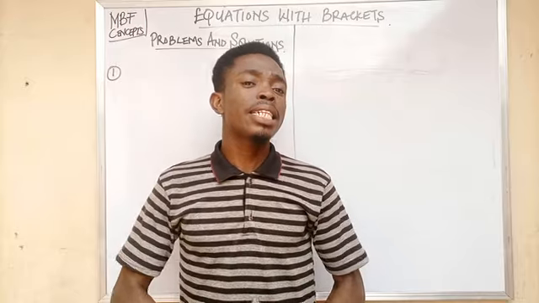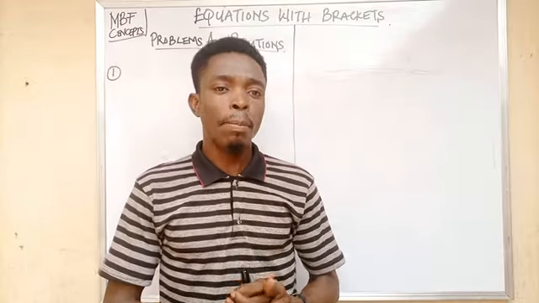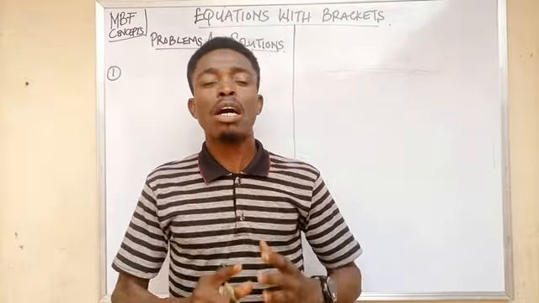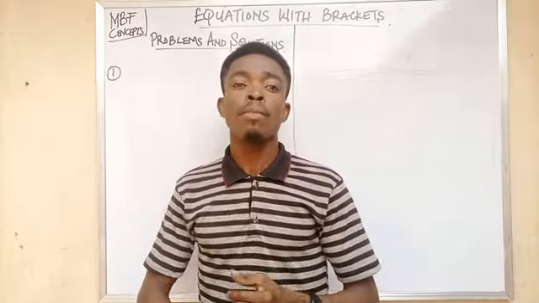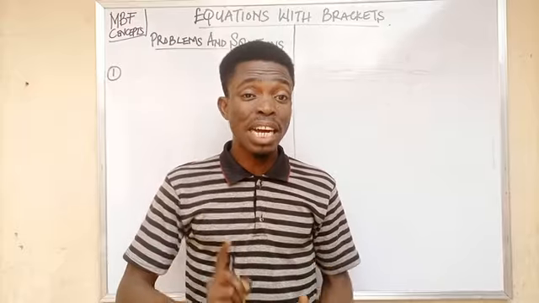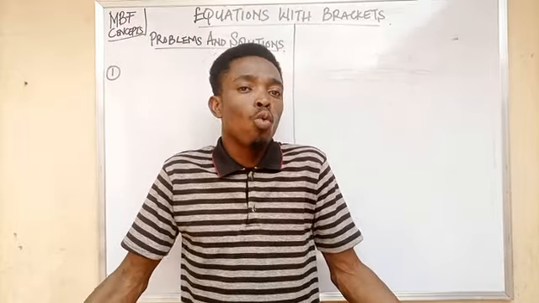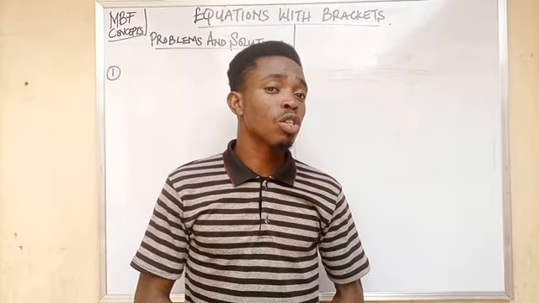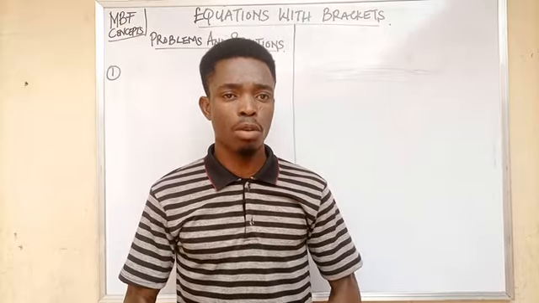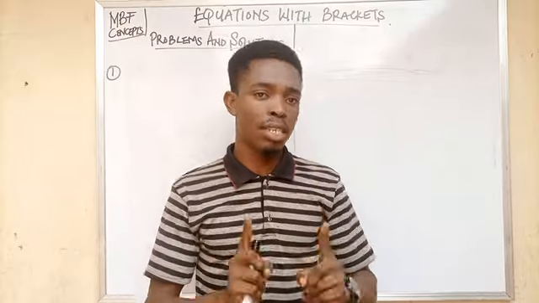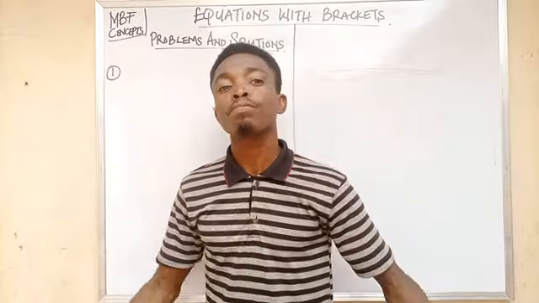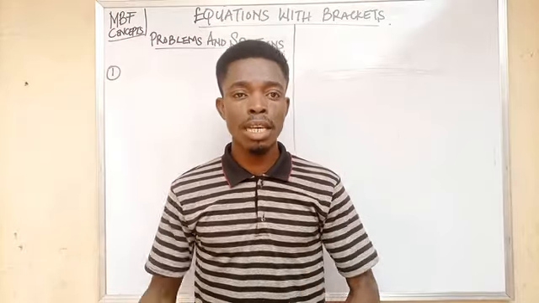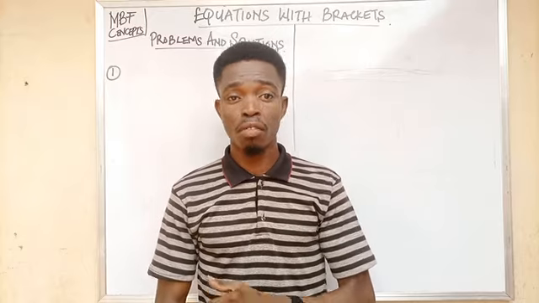Guys, what are the things I should know about equations with brackets? Now, these questions come with brackets. Yes, equations with brackets will always come with brackets. So what do I do when I am given equations with bracket? Guys, it is very, very simple. Now look at it. I'm going to give you 3 things that you do. Unlike the direct linear equation, where we have 2 things that we do. First, we collect like terms. Second, we divide both sides by the coefficient of the variable, if any.